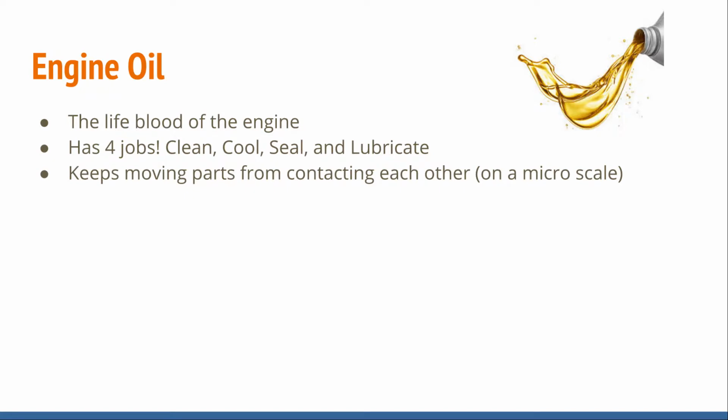If you take two pieces of metal, put them next to each other and rub them on each other without any engine oil, you can feel them scraping. You can feel metal on metal contact. If you take a little oil, say you get two pieces of tin, you set the two together and rub them together, you feel far less friction. It's actually the small oil molecules that are keeping those metal parts from contacting each other.